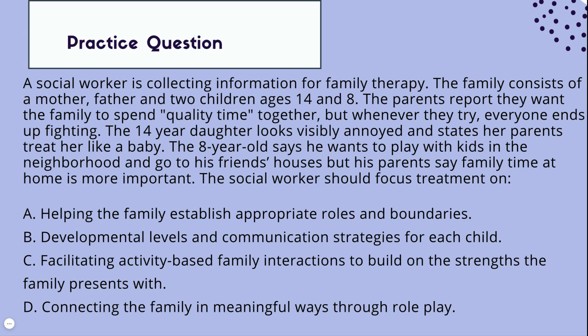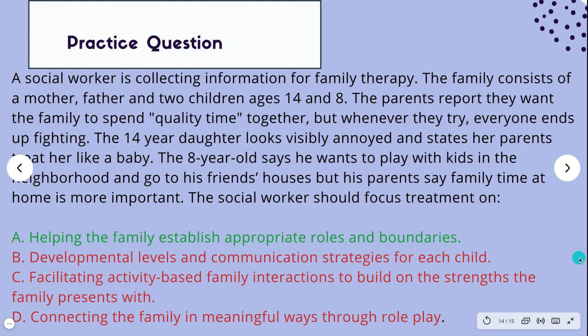Our last one we can eliminate is D, connecting the family in meaningful ways through role play. Nothing here suggests that at this point we need to role play with the family. That might be a viable option. It's not the best option. It should not be the main focus of treatment. Given all the clues we were given, A is the best answer. Helping the family establish appropriate roles and boundaries.